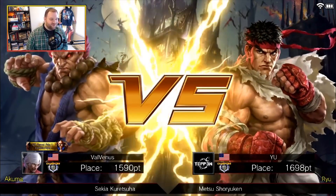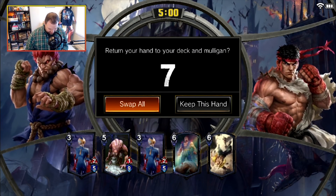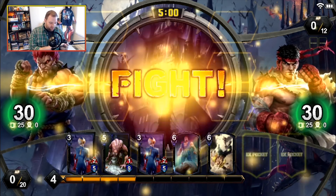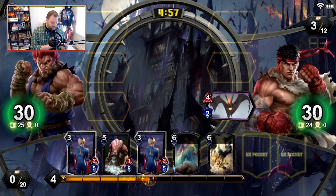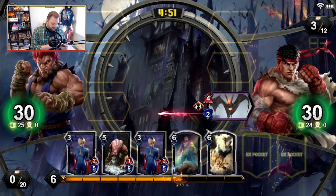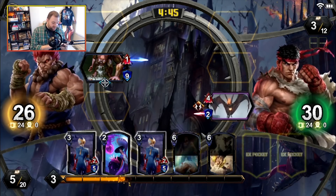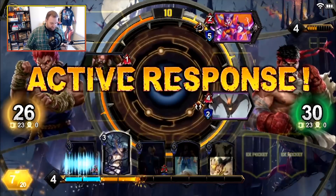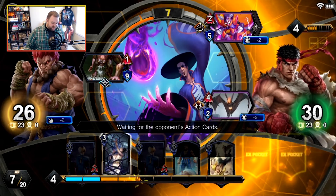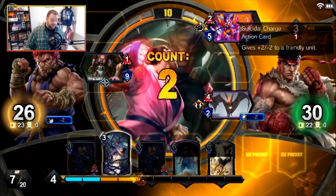Alright, we've got a Ryu straight out of the gate, which is definitely going to soften up my units. We're going to keep this because G-Adult against Ryu is actually quite good. Oh okay, this is Shoryuken, not Shinku — so we're going to need to handle this a little differently. But this means a lot of his guys will be softened up. The Pyro Bat is dead if he doesn't have a buff, and Faith of the Unworthy will be good against this too.